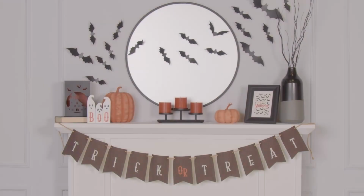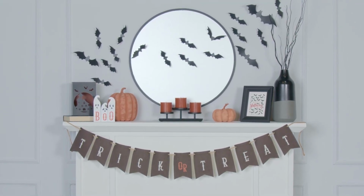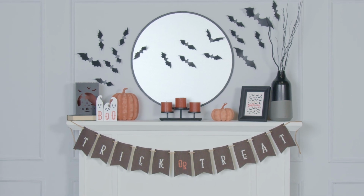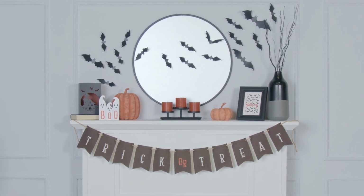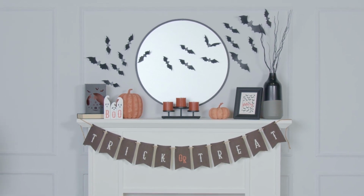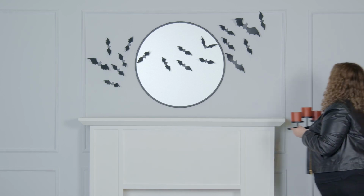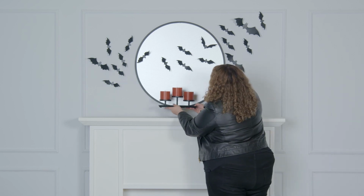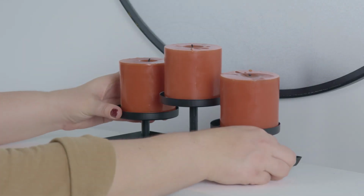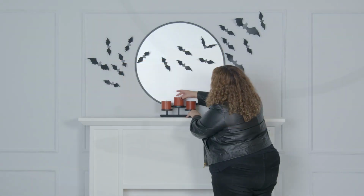In this video, I will go over some simple tips for the perfect mantle for any season while styling with our Halloween 2022 box. The first step should be to anchor your design with a large piece of wall decor. I chose this simple black framed mirror from our members only shop and added a swarm of bats for a scary touch. And to really anchor your design, you can use your fall 2022 candle holder front and center.